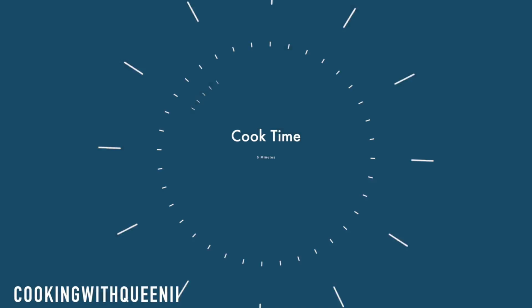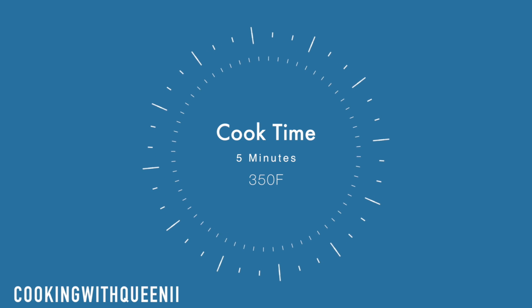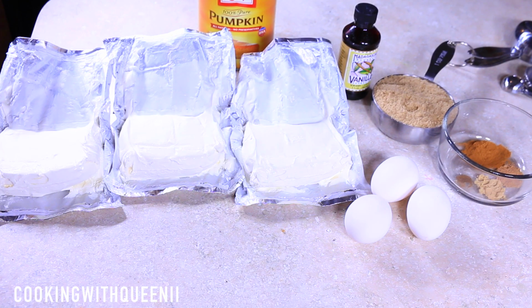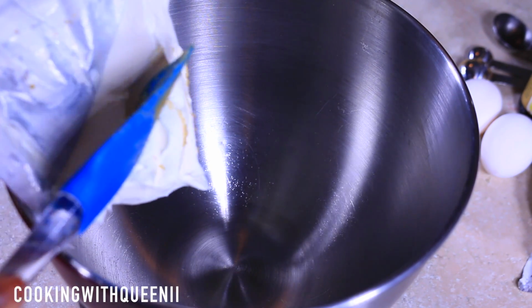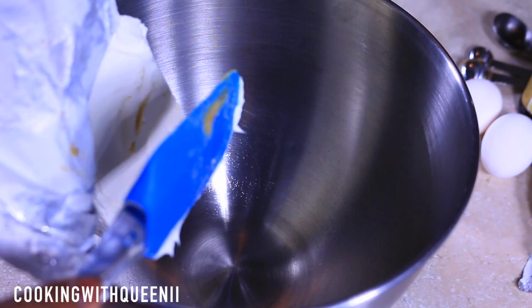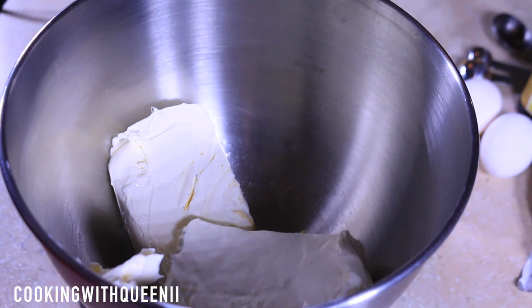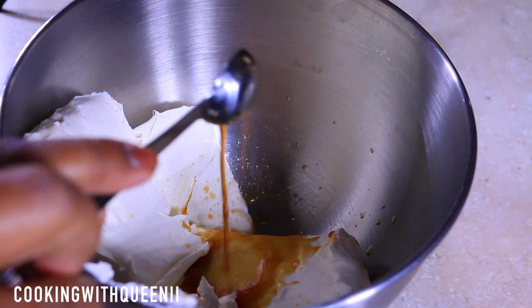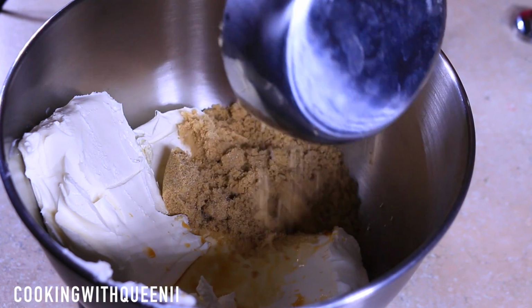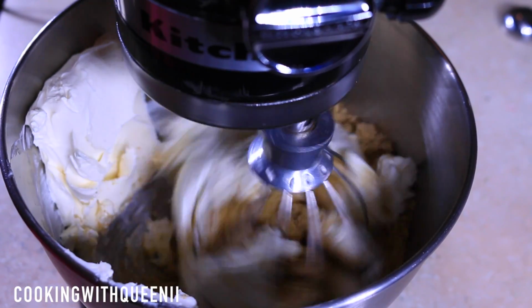Make sure you put it in your preheated oven for about 5 to 10 minutes, and the oven should be at 350 degrees. All right, you guys, for the cheesecake part of this tutorial, I'm going to add in 3 packs of cream cheese. This is just store brand cream cheese. You can use Philadelphia, whichever brand you prefer, but this was on sale, so that's why we're using it. And 1 teaspoon vanilla extract and 1 cup light brown sugar.